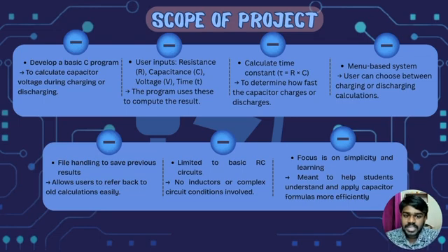And the last one is focus on simplicity and learning. It means to help students understand and apply the capacitor formulas more efficiently. More than just getting the answer, the purpose of this is to help students learn. By manually entering the values and seeing the calculated output, users can also strengthen their grasp of the formulas and the concept of the time constant in a capacitor circuit.